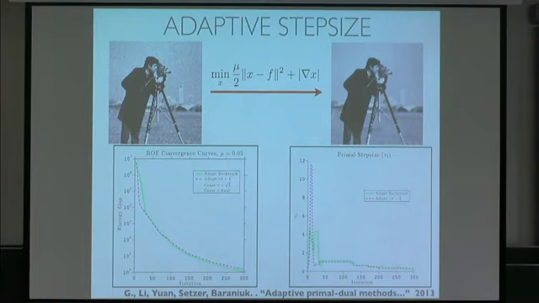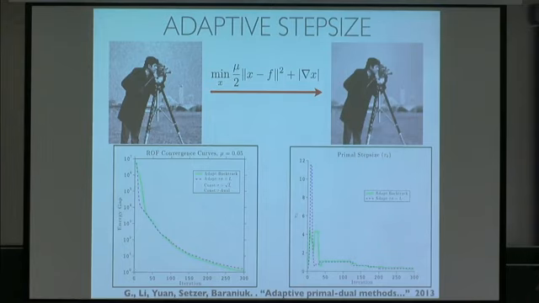So these are convergence curves showing error over time, so lower is better. And we have two convergence curves here. These show the objective function gap decay over time for a method with a tuned primal and dual step size. So we've picked a constant tau and a constant sigma, but we tune them using a grid search to get the best possible decrease in the objective function.